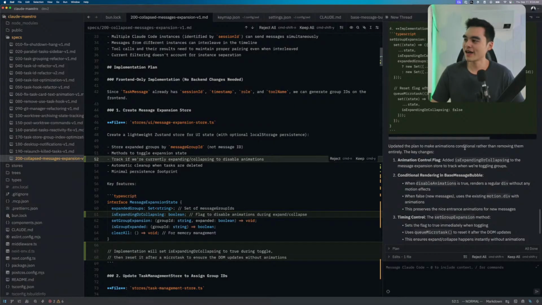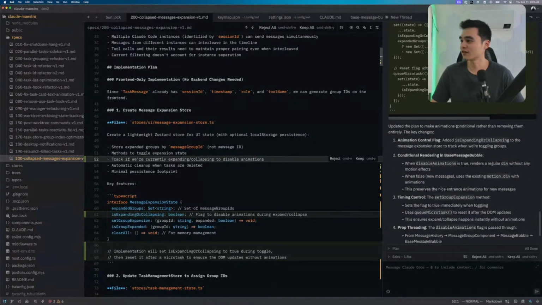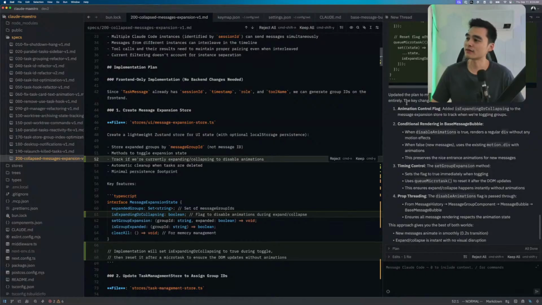Update the plan to make animation conditional rather than removing them entirely. Animation control flag: add expanding or collapsing to the message expansion store to track whether toggling group. When disable animation is true, renders regular div without motion effect. When false, uses the existing motion.div animation. Okay, timing control.